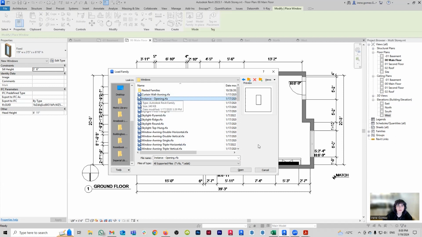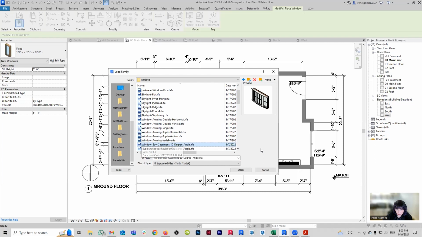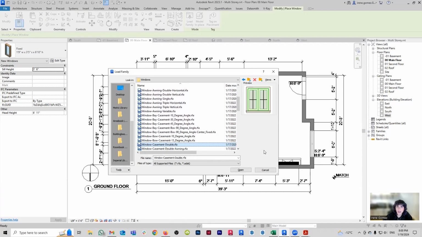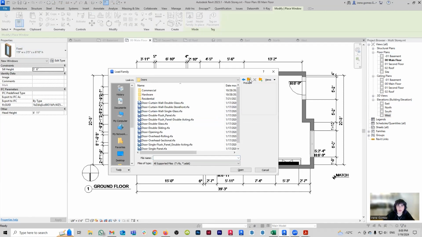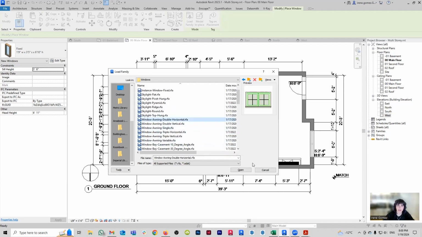Curtain wall awning. I could also do a curtain wall, but that's a little bit too custom for what we're doing here. Window fixed. These are skylights. Double awning horizontal, that's what we have. Double awning vertical. Window awning single. Triple awning, that is your typical condo window. Wait, is it casement double or awning double that you get here? Casement double. Oh, so we might be able to do the awning double. Never mind. Let's see how this guy's going to look. Window awning double or horizontal. Yeah, I think that guy will get the job done.